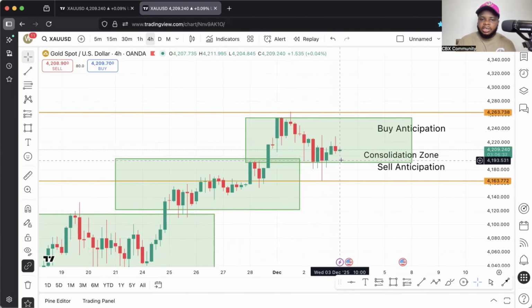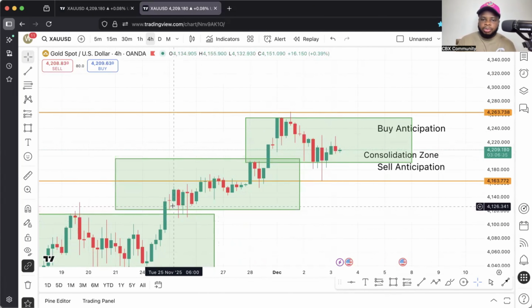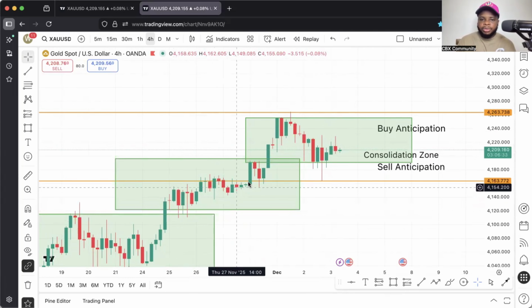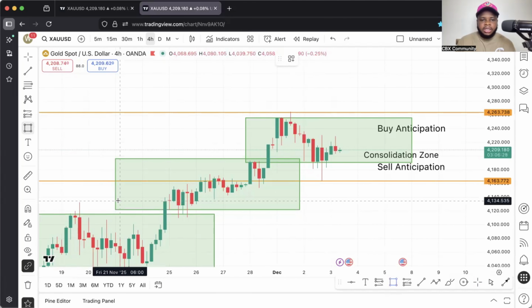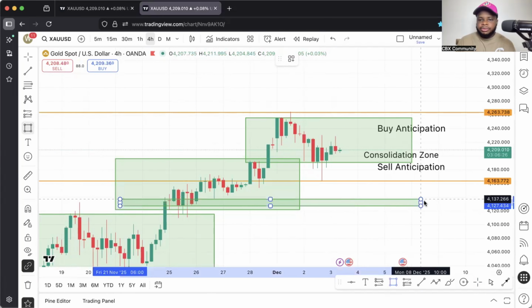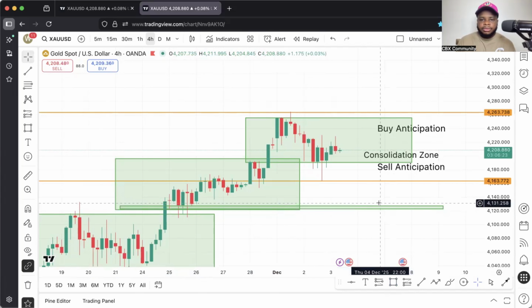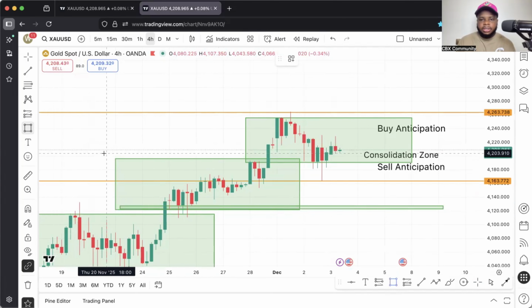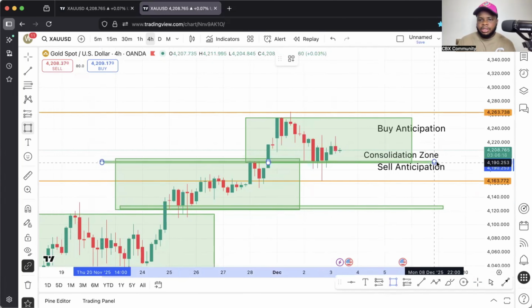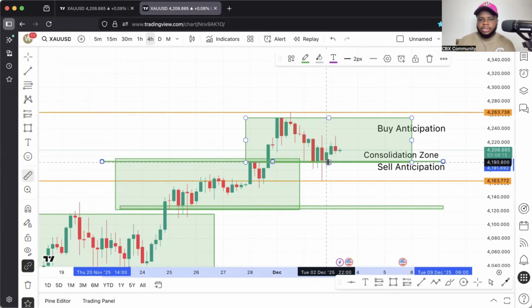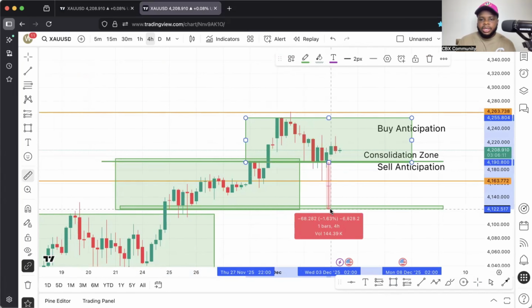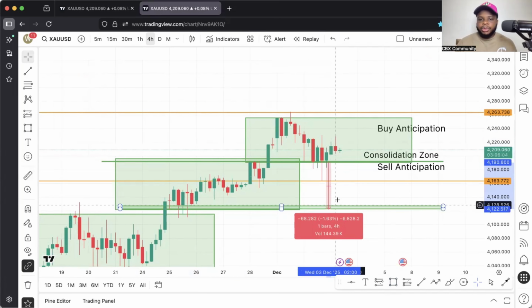Then we can anticipate the candle to keep coming down to this support zone over here. Since this is a minor support, until this support zone over here. Let me say this is our support zone, for example, and we have a support zone over here. From this support zone down to that support zone, let's just measure it. We are looking at 682 pips.